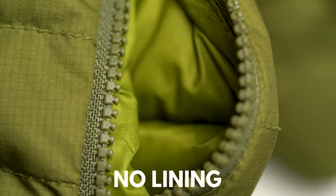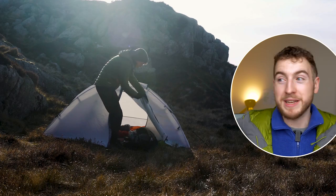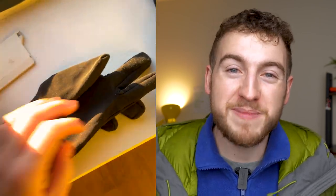My only caveat is that there is no lining to these pockets, which means it's quite hard for your hands to get warm if they've been really cold. In my experience, it's hard to warm up your hands once they've been exposed to the wind for a long period of time, which is why I always carry a pair of lightweight gloves on any trek specifically when wearing this jacket, because that lack of lining means your hands are up against the outer shell fabric on the inside of the pockets, which isn't necessarily warm or soft to the touch.